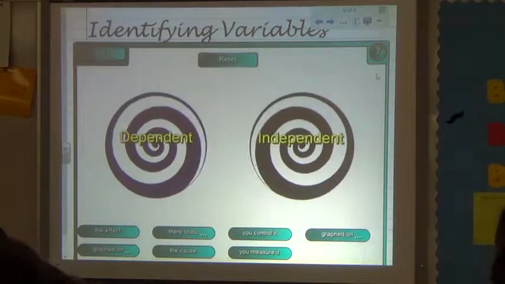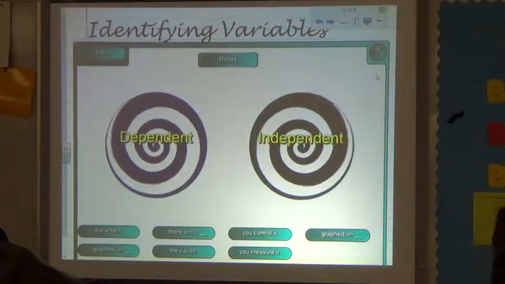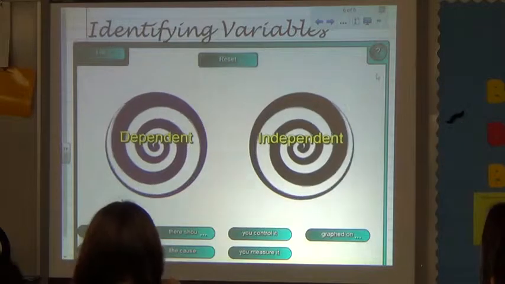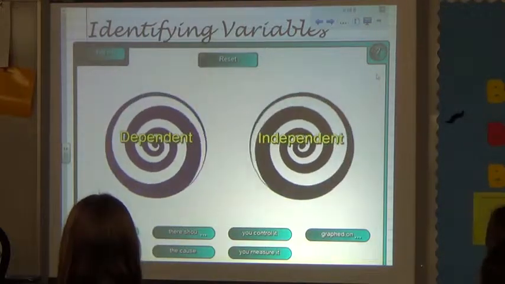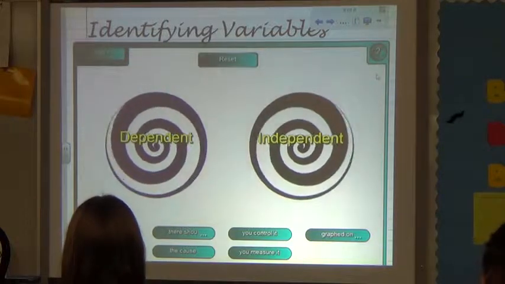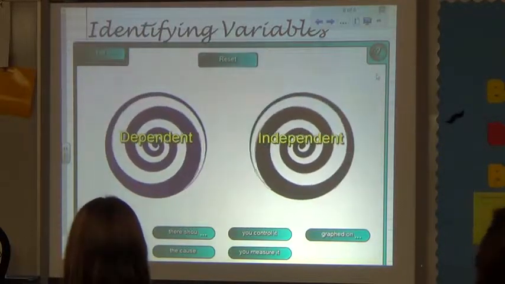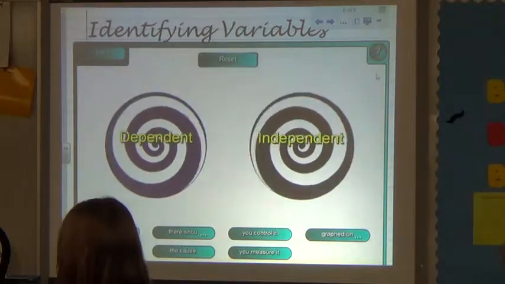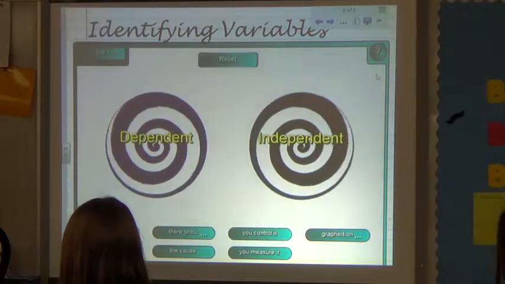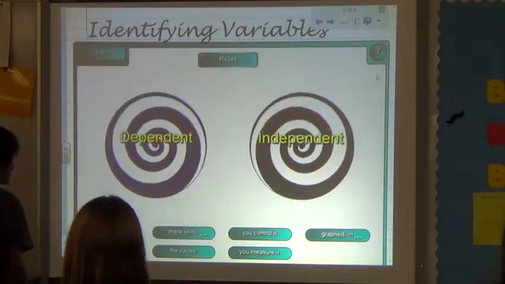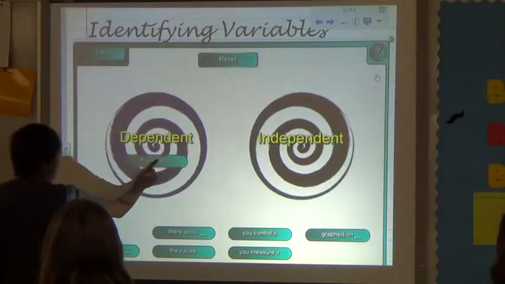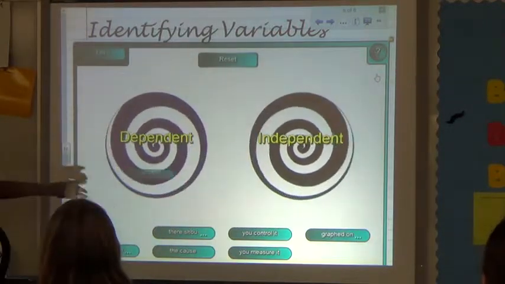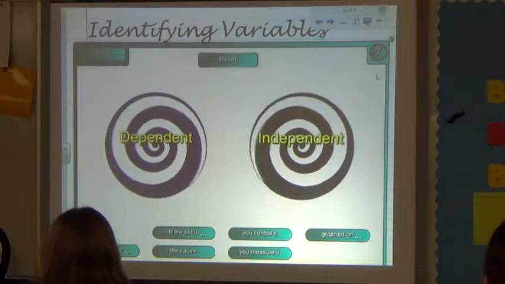All right, it's the vortex. So if you get it right, it will suck it into the vortex. If you get it wrong, it'll spit it out. And you're coming up here. So which one is the effect? Justine, go on up. So all you gotta do is drag it over where you think it goes. Which one of those is the effect? Let go. Or you're gonna ruin my smartboard lesson. Just let go. Thank you. Yay. Oh my word.